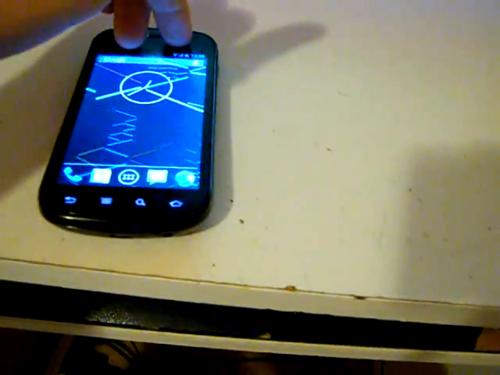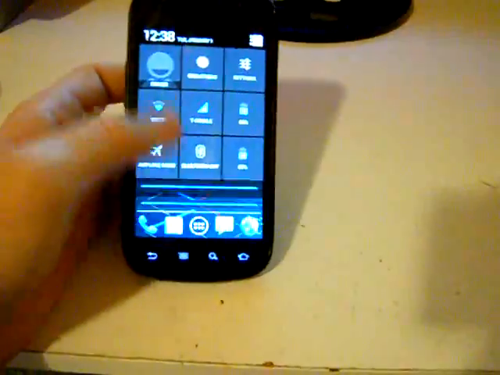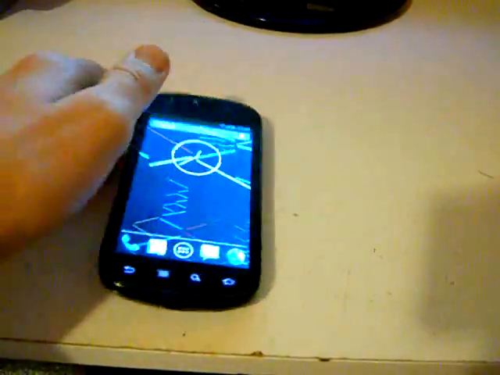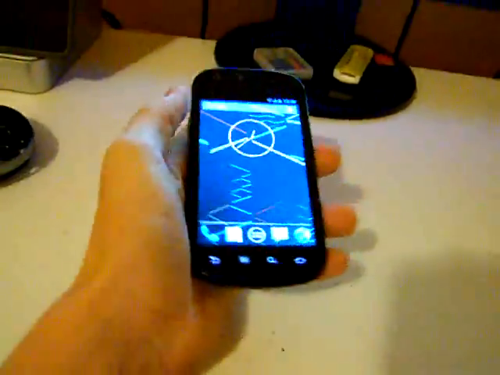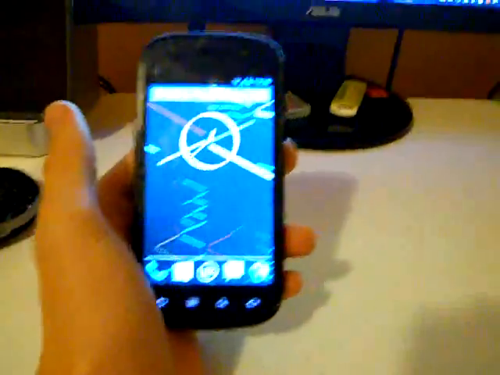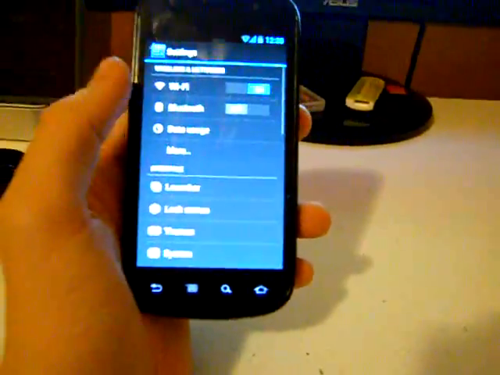But a faster way to do it is take 2 fingers and pull down with 2 fingers, and it'll automatically open up the tiles. See, so 1 finger down is this, 2 fingers down is the tiles. So that's a cool trick for you guys. I'm not sure if that's in stock. If somebody can confirm, they can leave a comment below and tell me if it works on that.